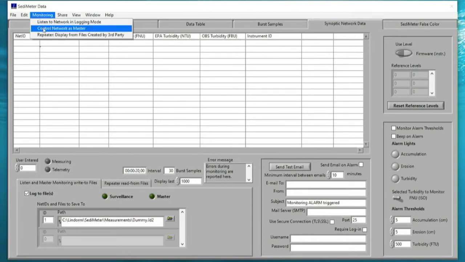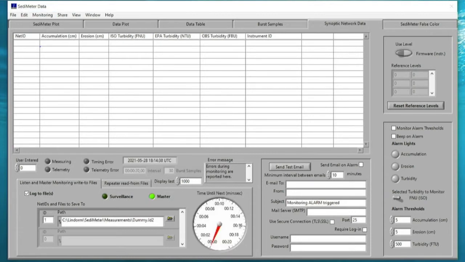Okay, now we start monitoring, control network as master, and you see this gauge shows up here, and here it says measuring, and it will do a measurement, and now it says next measurement in 12, 11, 10, counting down here.